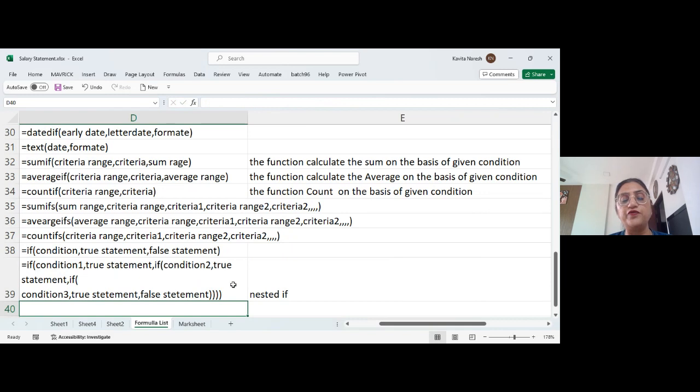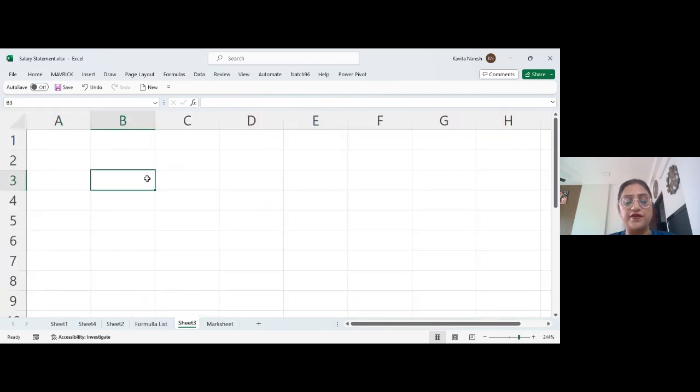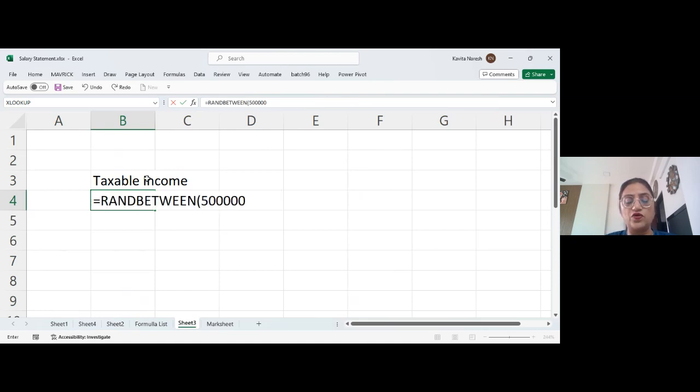Fine. Now I am going to give you a live, practical example. Suppose here I am having the salaries. I am doing it in a new sheet. Suppose I am having taxable income, and I am taking random incomes equal to RANDBETWEEN 5 lakh, comma, 25 lakh.